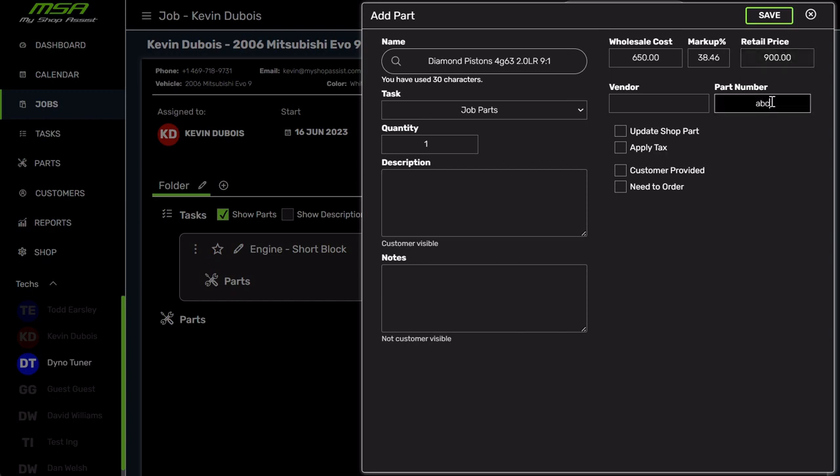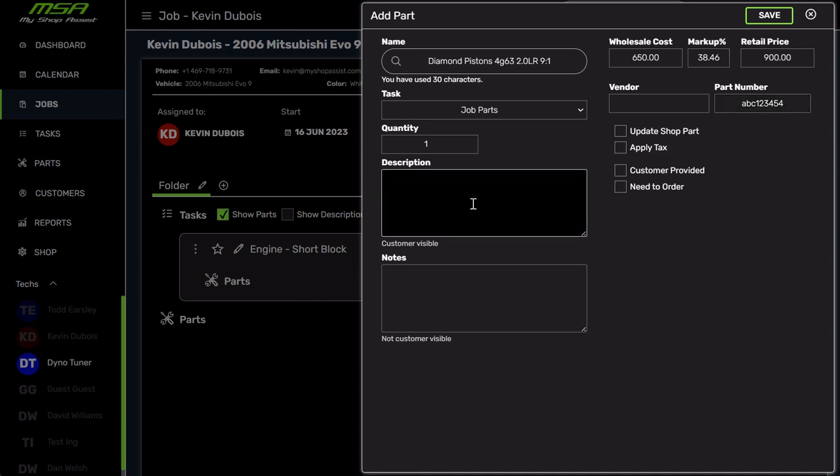A, B, C, 1, 2, 3, 4, 5. Give them a description. And so we got a part we made in here. Pretty simple, just fill in the blanks. This is a new thing. We've never had it in our database before. So we're going to add it to this job.